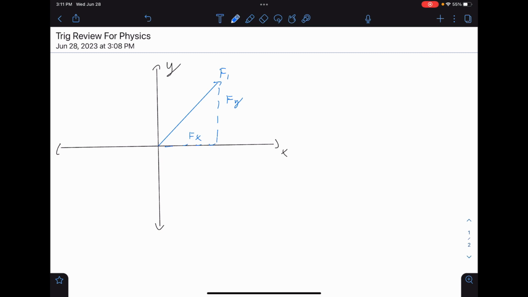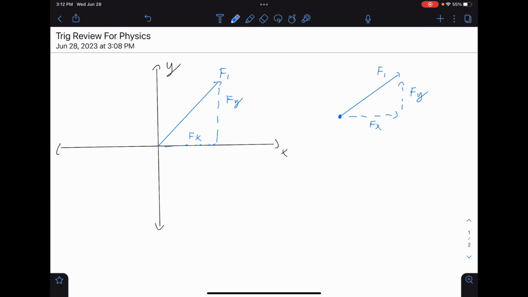And in those free body diagrams, we're going to have forces going in the y direction and the x direction, like F1. And those forces that are on x and y are going to have components. So let's look at F1 here. If we have a force F1 moving upwards diagonally, we know that it moves some in the x direction and it moves some in the y direction. So we then say that F1 has an x and a y component.